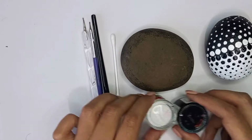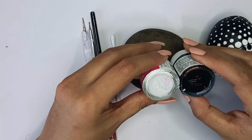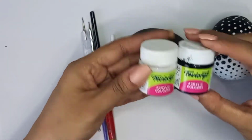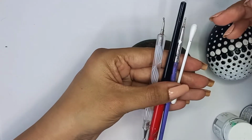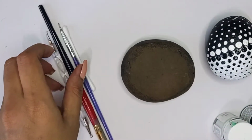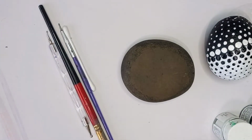In this video, I will be showing you a simple mandala pattern. For that, you will need white and black acrylic paint and your dotting tools. I have taken a paint brush. I will be using its back side end for the dots.